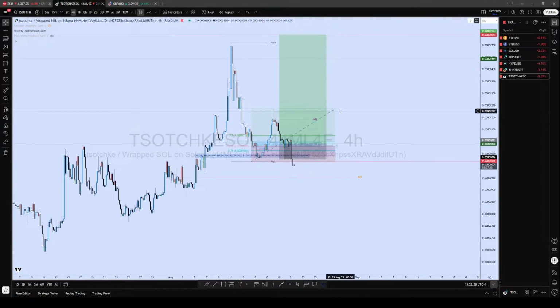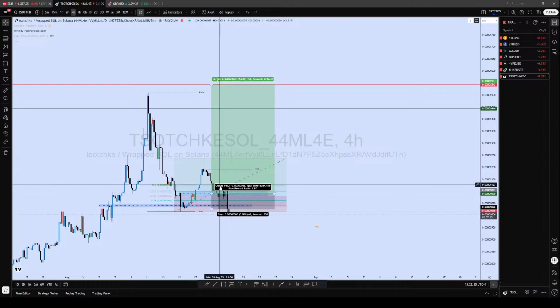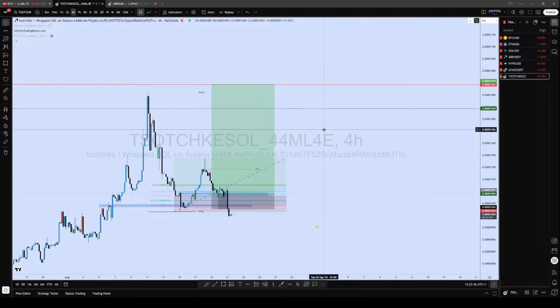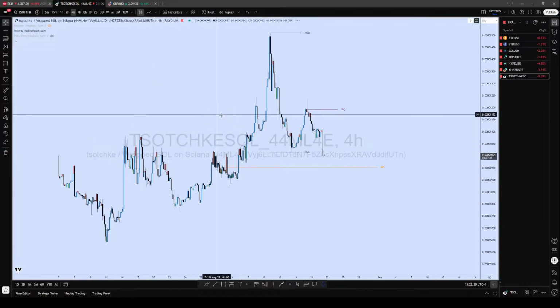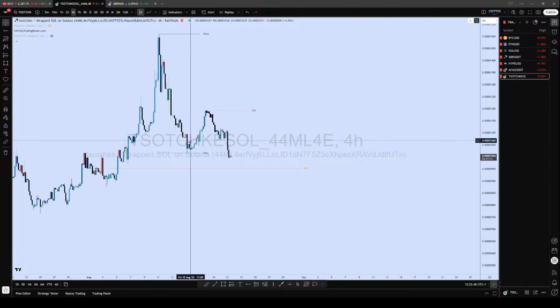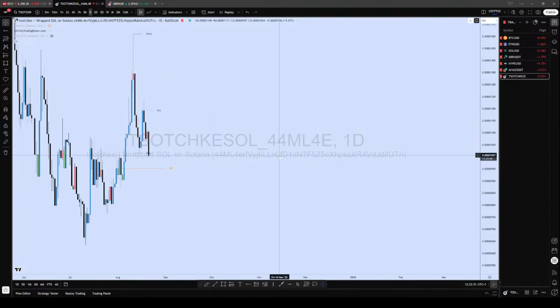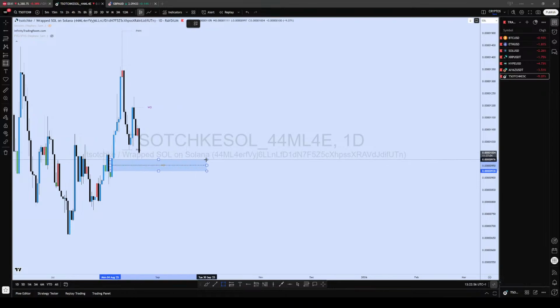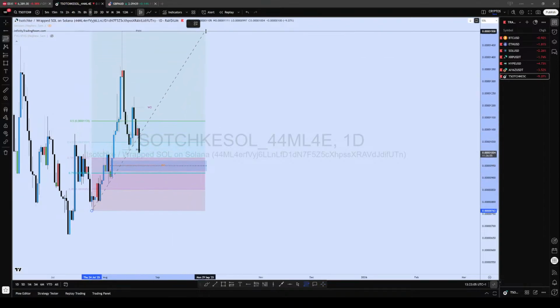And then finally, the last one, price came and gave some reaction. I was expecting them to expand up, but they've gone below it, so let's get rid of that and reassess the next fair value gap, which is somewhere down here. That's the last one, so that's your next area where price can give you a potential buy. It's still OTE, by the way. That was OTE, and this is still OTE.